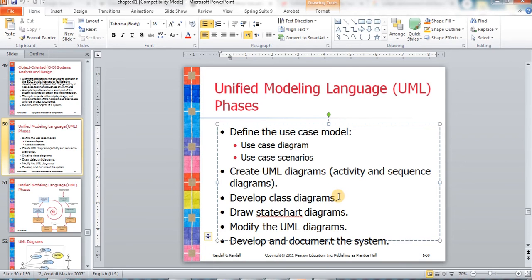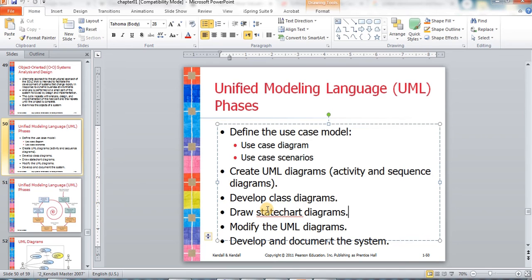For example, I have a class called student. Each student can go into different states. At the beginning, the student can be initially a potential student. When the student actually applies to the university, you can call him a candidate student. Now, when the student is accepted, he is called an accepted student. Each one of these is a different phase for the student class. Developing these phases and connecting them together creates something called the state chart diagram.